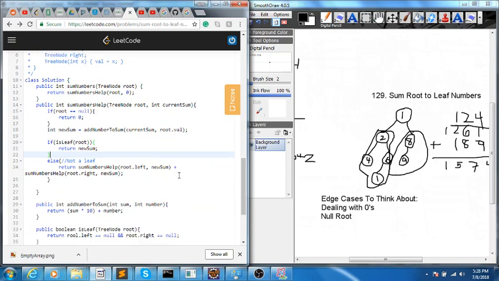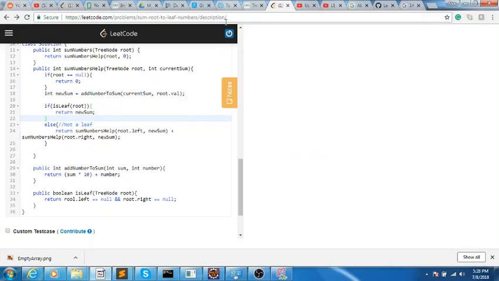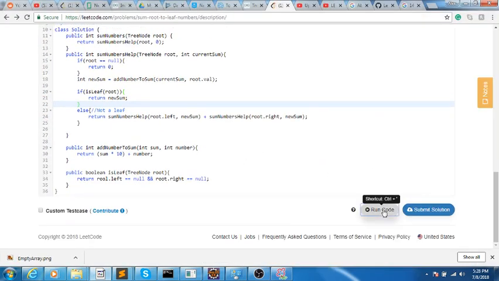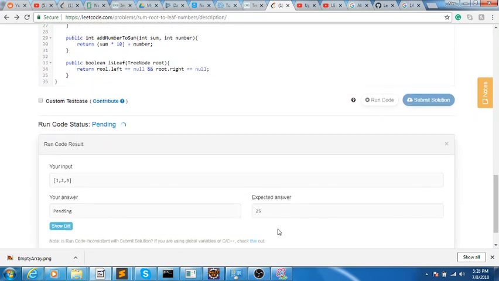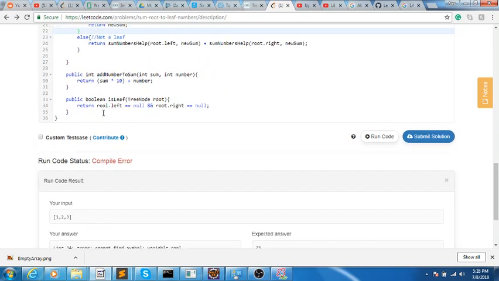So let me just run this code to make sure everything works properly. Compiler error. Line 34 root. Oops.